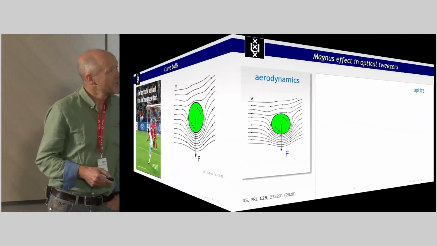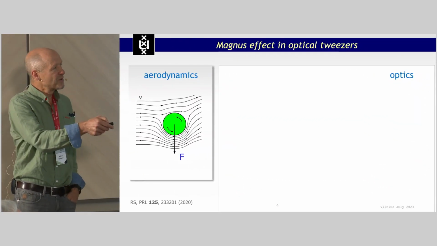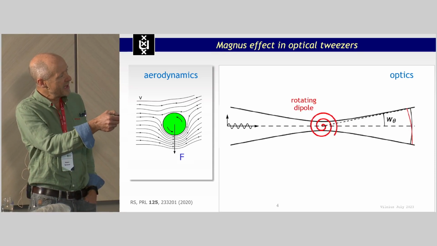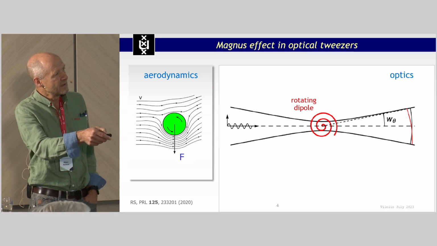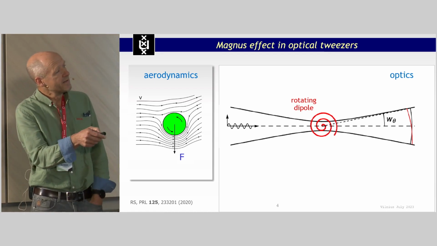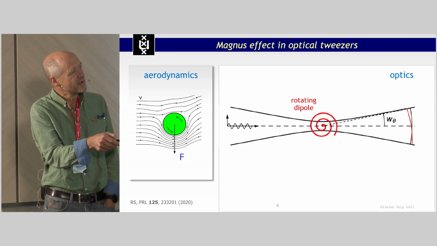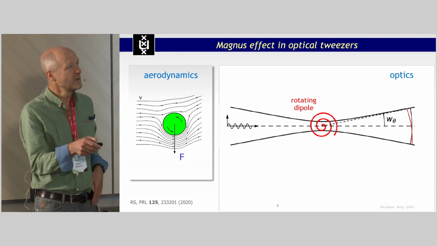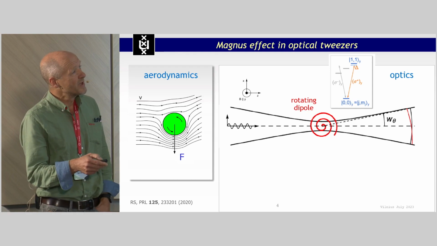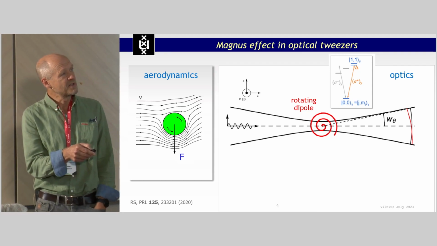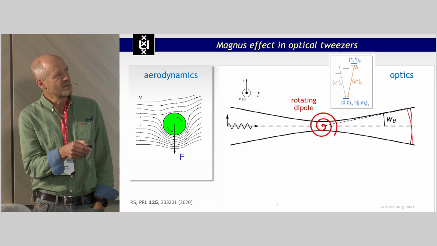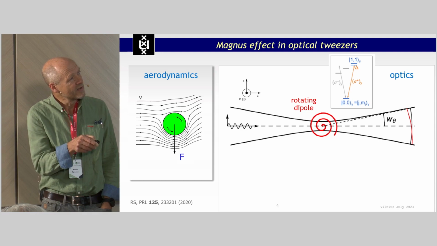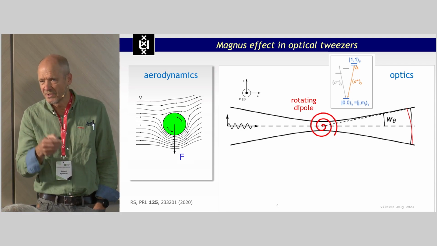So how would you do this in optics? Here's the aerodynamics version. Now in optics, we can replace this stream of air by a laser beam, like an optical tweezer. Then right in the focus of the optical tweezer, we place a rotating dipole. So how did it get there? Well, for example, we could choose an atom that has the following level structure: a ground state 0, an excited state of J equals 1, and separate these magnetic sublevels. We tune the tweezer close to this delta M equals +1 transition.